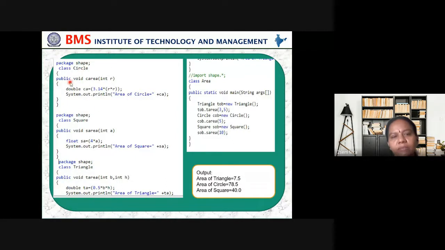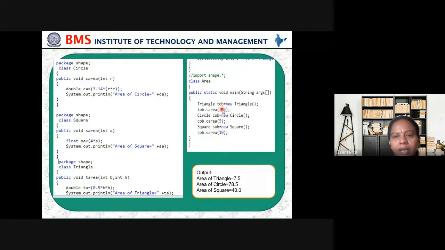Then we are creating one class called circle, another class called square, another class called triangle, and we are creating an object and passing the values.